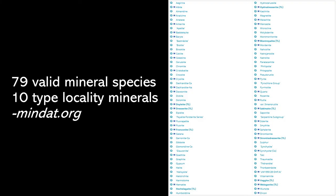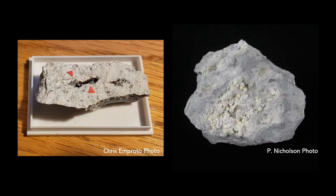It's sort of this off light-colored splay. At Francon Quarry there are 79 valid mineral species, and this is owed to the very unique mineralogy and chemistry present here. Even more interesting is that Francon is the type locality for 10 minerals, which is very unusual. This is quite a large amount of type locality minerals for one area, giving you a sense of how unique the mineralogy and chemistry of these rocks are.